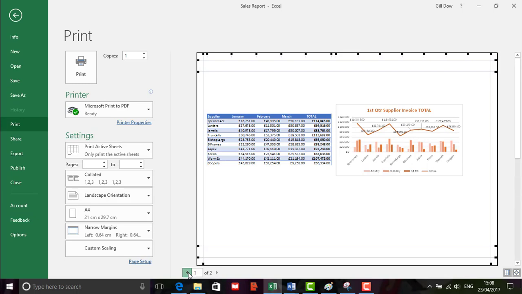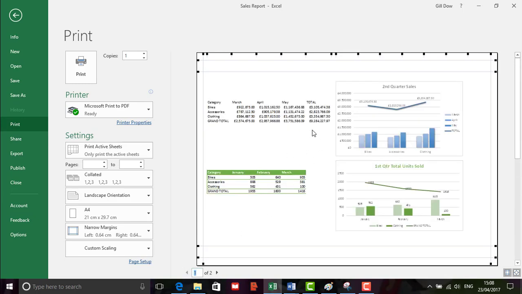Let's go back to page 1. Now if I only wanted to print page 1, okay, I had no interest in page 2 for whatever reason, then under the settings, under Print Active Sheets, I could say print page 1 to page 1. So if I had a sheet that had maybe 10 pages and I only wanted to print pages 5 to 10, then all I have to do here is say page 5 to page 10, for example. Okay, and then when you're ready, you would just click on the print button, guys. That would be it. And there's the copies here. If you just wanted one copy, it would just be 1. You can increase to however many copies you want, and then click the print button.